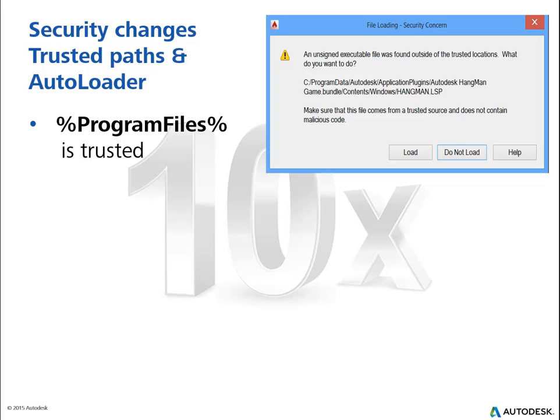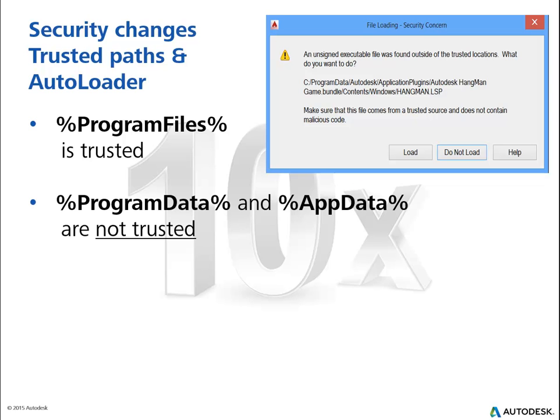So in 2016, only the Program Files folder will be trusted. All others will not be trusted. So ProgramData and AppData will not be trusted. So if you have an application installed in either of those two folders, you may need to change that to Program Files to avoid the security concern dialog popping up.